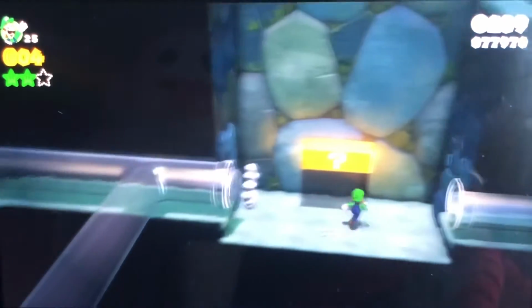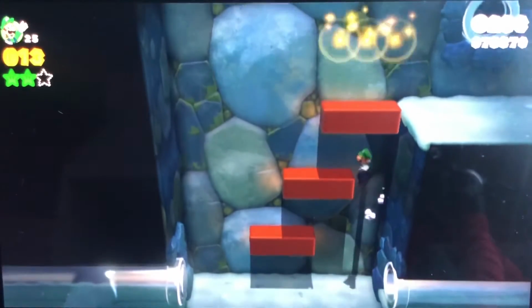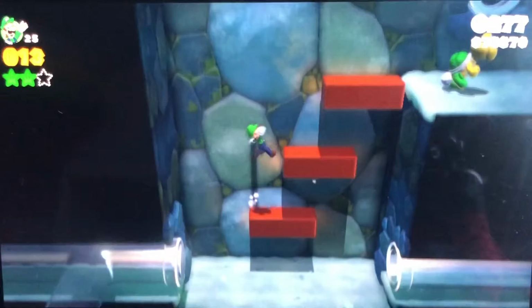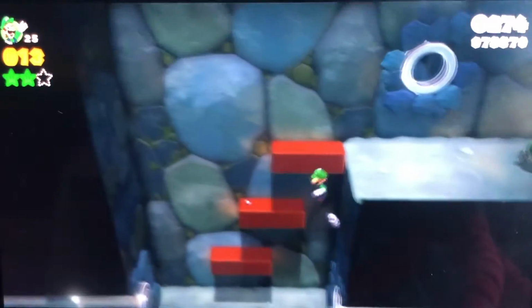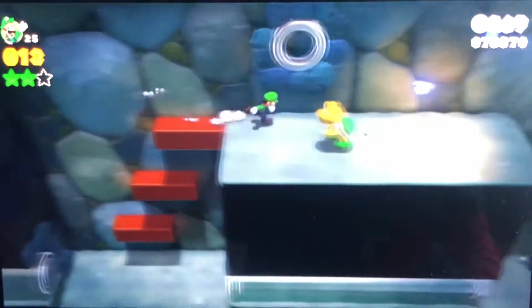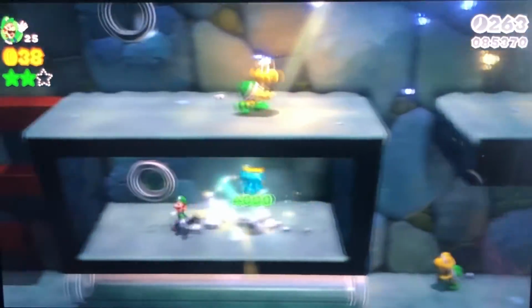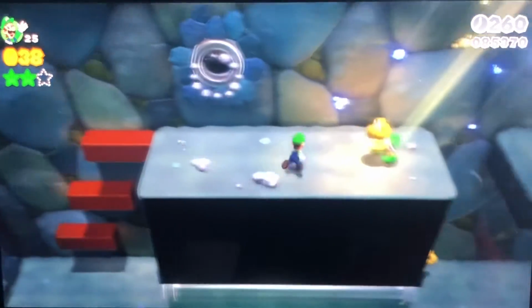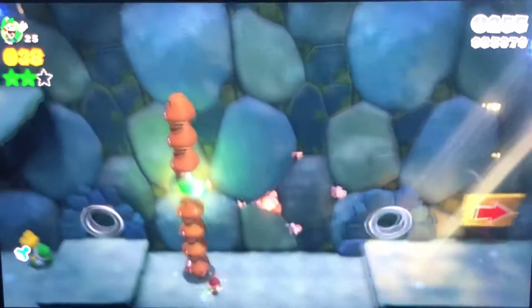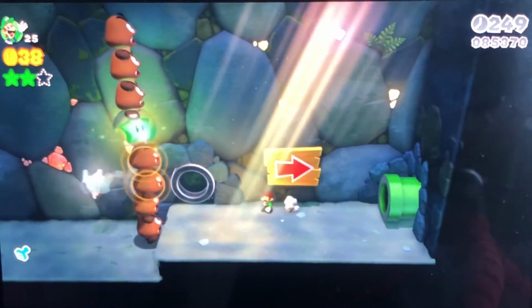Now the secret stamp, all you have to do is jump up these things, and you'll see a little clear pipe. Oh my god, why can't I do this? Clear pipe, and if you enter it, you'll be able to find that secret stamp. So there you go, that's your second stamp. And then there's the last green star. All you have to do is, actually there should be an invincibility star somewhere.